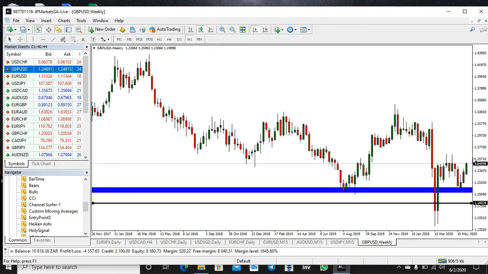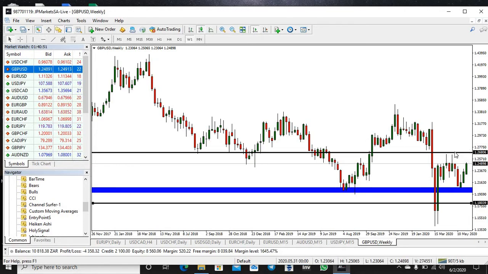We see that it's buying, but it's about to hit another resistance here. It's about to hit resistance here after breaking this one. So we are seeing that the buy can prolong up until this point. So we are seeing a strong buy on the GBP USD.